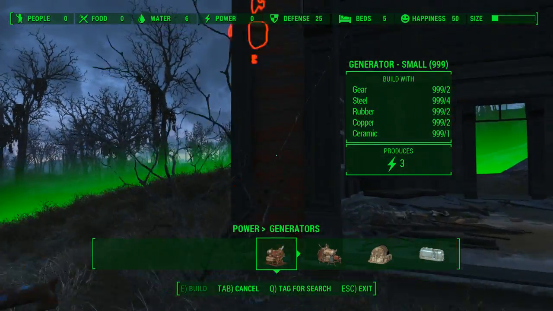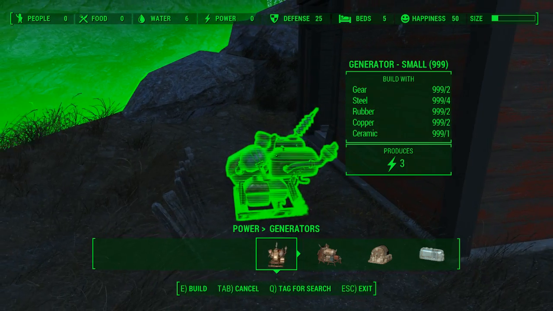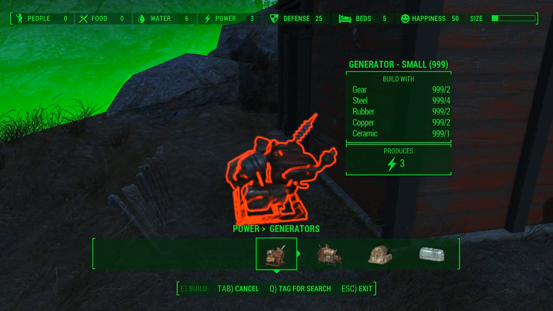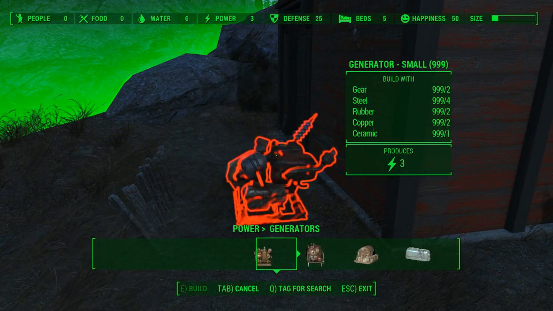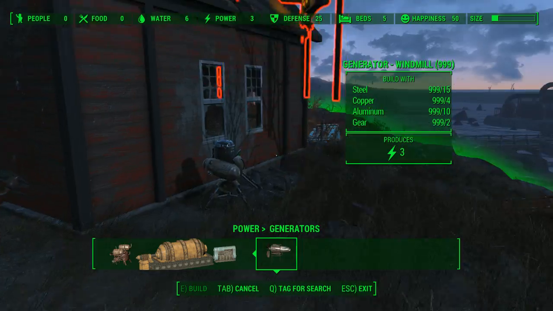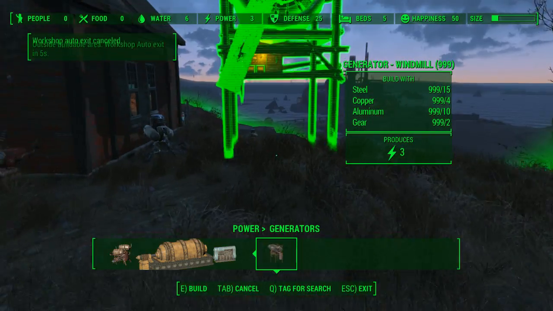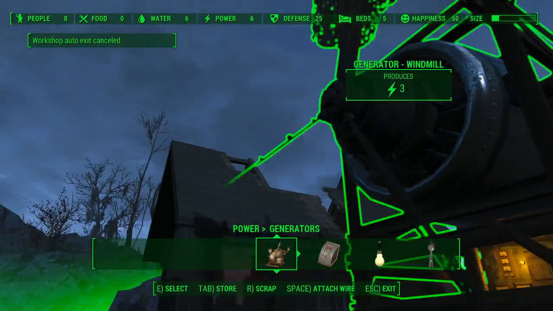I'm doing unlimited materials because I don't want to waste any on this video. So you just put a generator. This is what you want to do. So small, medium, these are all modded. Large, and windmill. So you can do the windmill, which you should always do because it's a renewable resource.